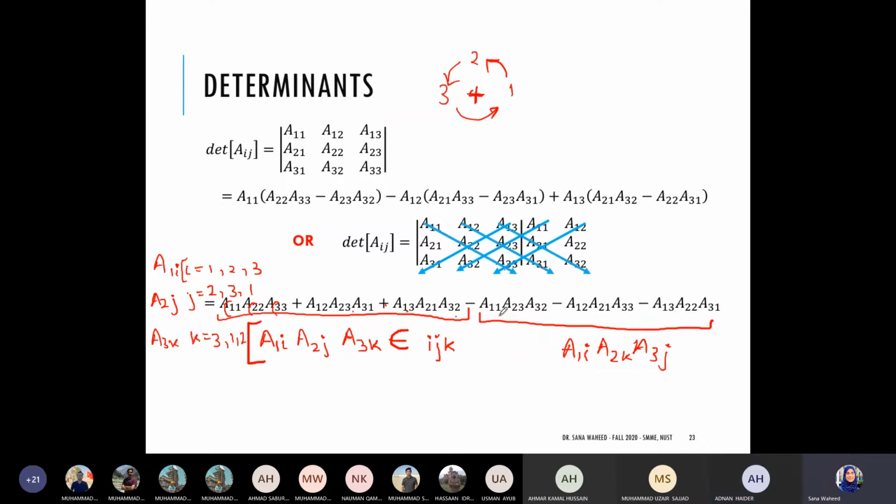ये देखे ना, ये तो 1 है, यहाँ पे 2 है, यहाँ पे 3 है. मैम, ये तो आप एक ही टर्म की बात नहीं कर रही थी पहले तो मेरे ख्याल में, कि जिस तरह A11 A23 and A32 इसी के अंदर ही बात कर रहे थे शायद पहले तो आप. हाँ जी, मैं जरा सोच ही रही हूँ. एक सेकंड, अगर इसी एक ही में आप इसी को देखें.